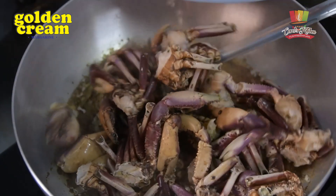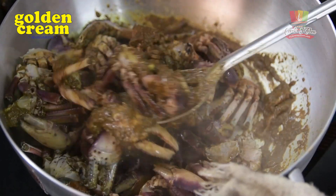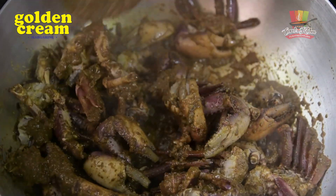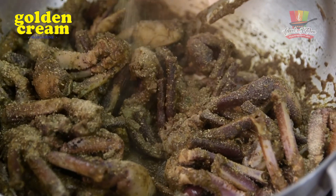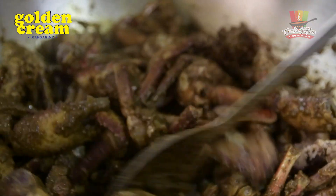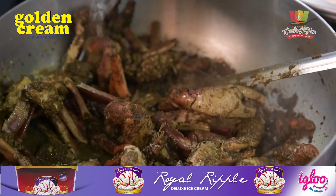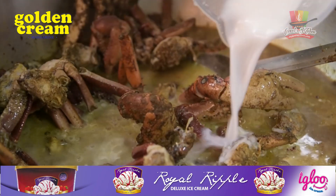So we're going to add the crab now. This crab was not steamed or anything — we actually cook it from its raw state into the curry. After we give this a good stir, we're going to cover it down and allow it to cook down on slow fire. Then we're ready to add some water to simmer the crab and some coconut milk as well.